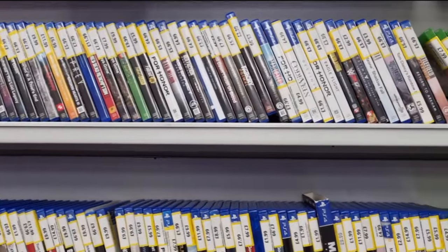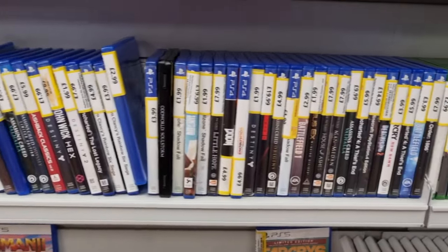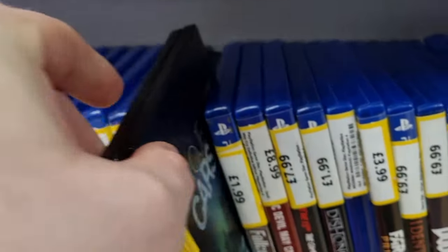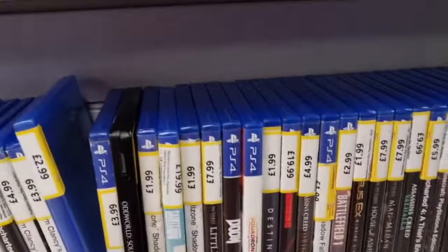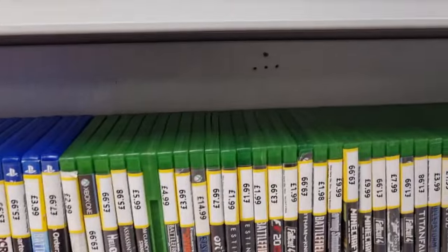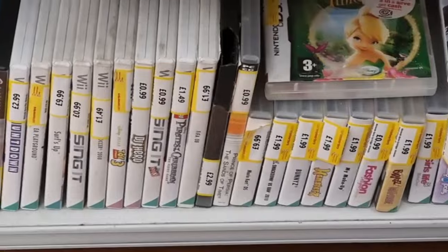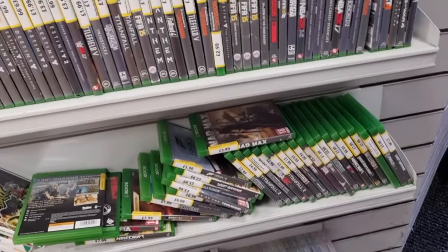Up next we're in Cash Converters. They had a really good selection of games but nothing priced too cheaply. There were a lot of Wii games that I caught them out on, which you'll see in my pickups at the end of the video. There were a few steelbooks - one of which was this Project Cars 2 steelbook, which I ended up purchasing as it was already selling on eBay for double the value. There was also an Oddworld steelbook but I already have that in the collection. There were possibly a few underpriced games but I just skimmed over - no Pokemon, Zelda, or Mario; all just generic cheap titles.